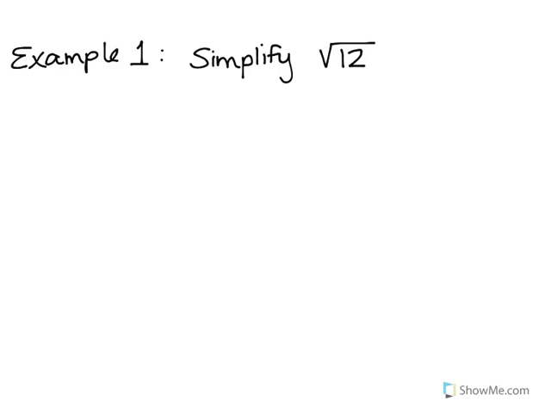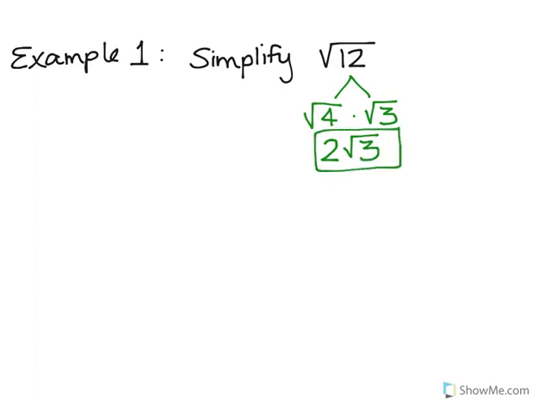So start with the number underneath the radical, so I have 12. You need to find the largest perfect square number that goes evenly into 12. So in this case, we know that 4 goes into 12 3 times. So my largest perfect square number that goes into 12 is 4. So I'm going to write that one first when I draw my little tree. So then now I can take the square root of 4, which is 2. And since there is no perfect number square root of 3, I'm going to bring that down. And then that's my answer. That is simplified.